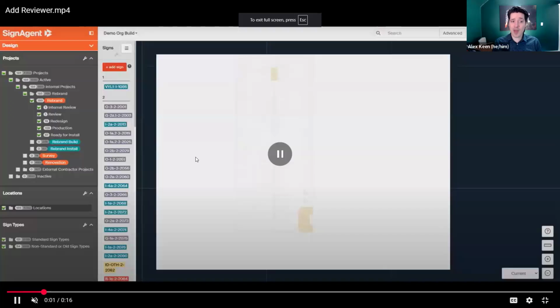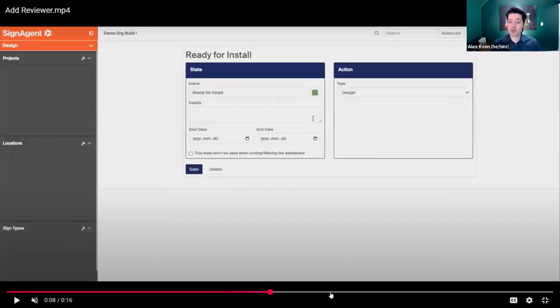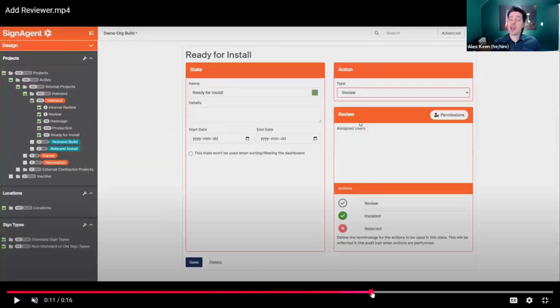But the way to handle that is, if you give someone access only as a reviewer at a state level, so they're not part of the project and not part of the organization, and we have just added them at that review state level, they don't have the ability to make changes. They can't actually rotate it. They can't change things. They just have the approve, reject, or review option.